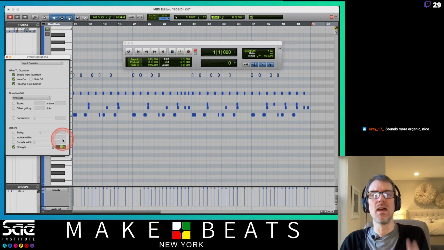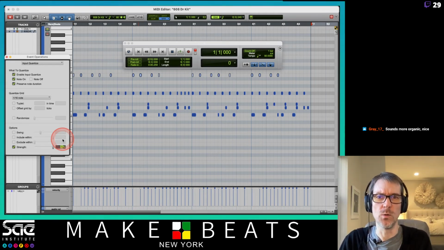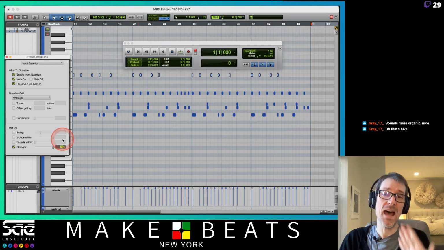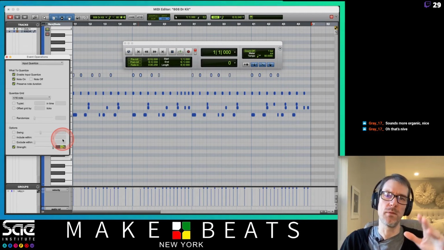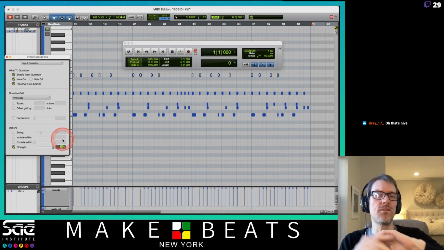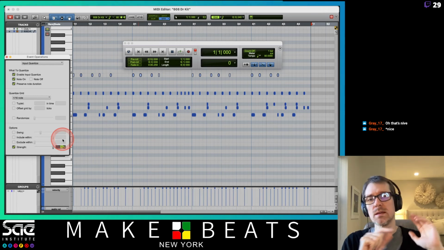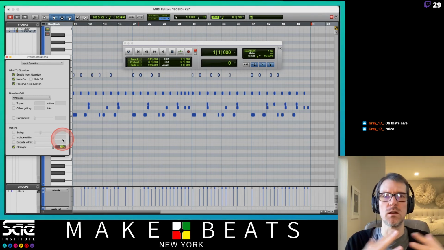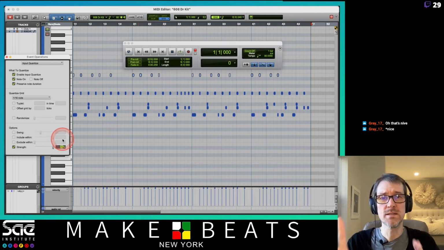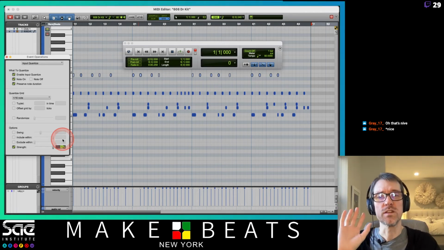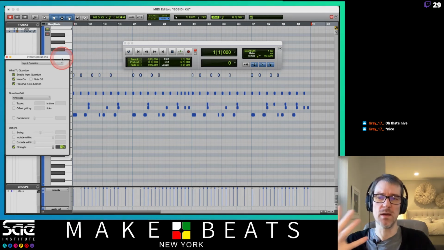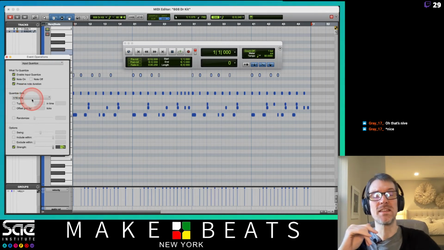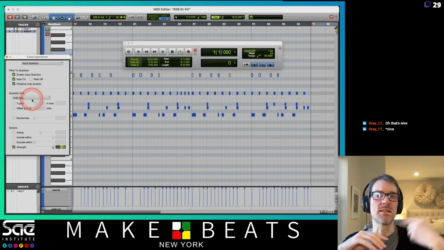Now, once again, how do we know what to quantize to? Well, the general rule of thumb that I go by is I use 16th note if I'm under 130 BPM. If you're doing trap, kicks and snares and instruments in trap music and you're recording at like 150 or 160, then I would set my quantize to 8th notes. So for stuff that's over 130 BPM, I would set my quantize grid to 8th notes. For anything that's under 130, I would set it to 16th notes.